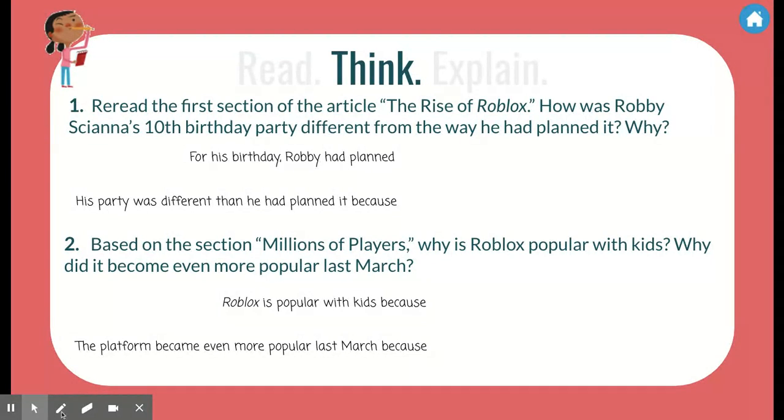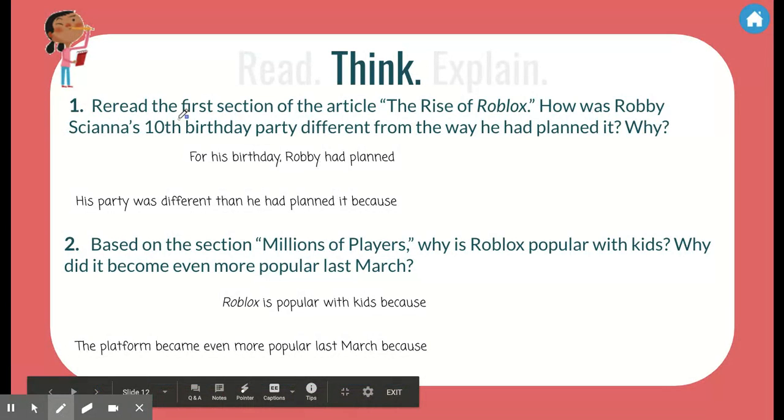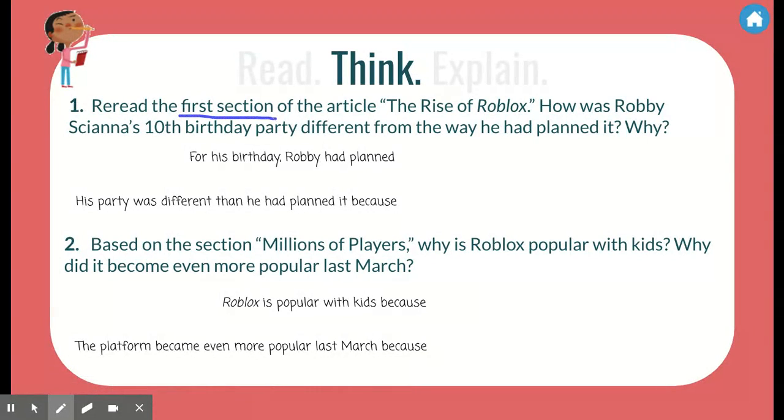I like to pay attention to important words. So here it says reread the first section. So I know that I'm in the first section of my article, The Rise of Roblox. So I know that this is a direction. This isn't a question. This is telling me what to do. Guys, use those to help you understand what the question is asking you to do. And it tells me this is a big passage. There's two passages, so not only does it tell me what passage to look in, but where to look, the very first section. So when you're reading questions, I want you to make sure that you're taking note of important directions that are being given.